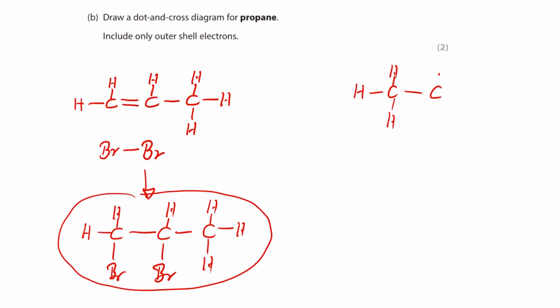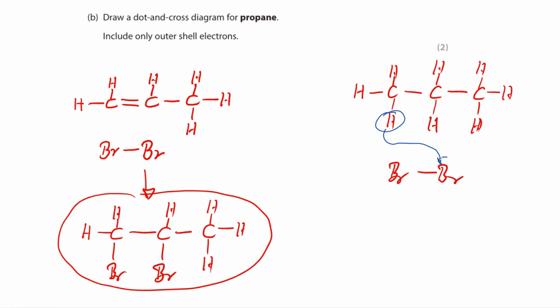In propane, it's a substitution reaction. Substitution means bromine simply replaces one of the hydrogens in this molecule. So when I add bromine, the existing hydrogen, let's take this hydrogen, goes with this bromine forming HBr. And this bromine will come and replace this hydrogen. But what if this bromine goes and replaces this hydrogen instead of the corner one? Yes, you can have two options. What are the options we can have?